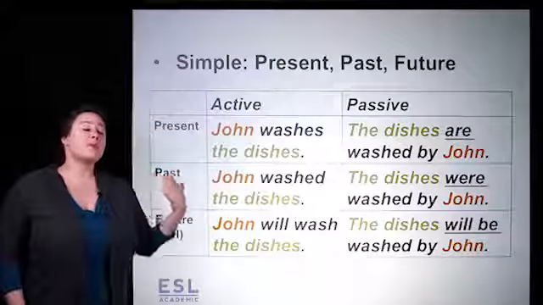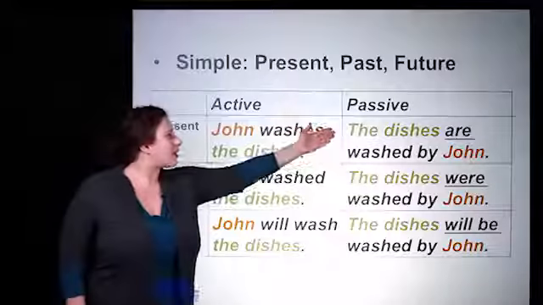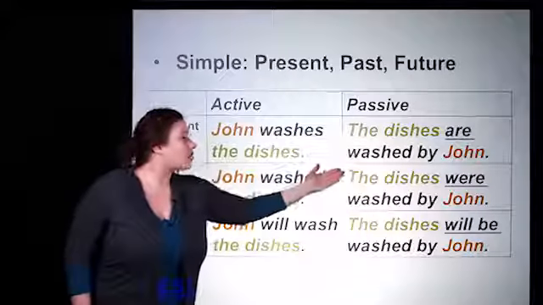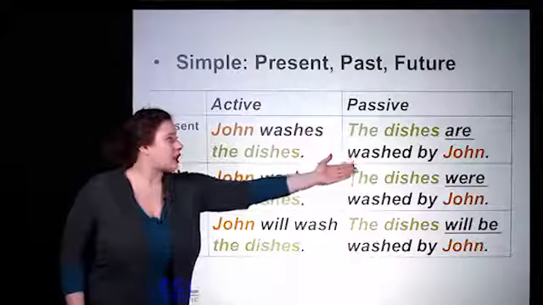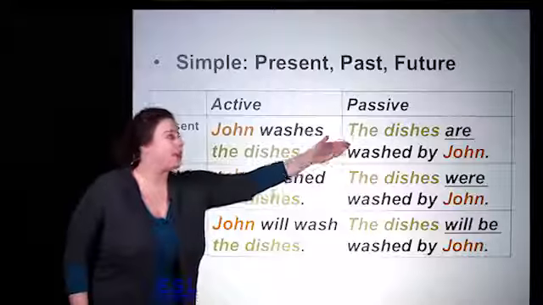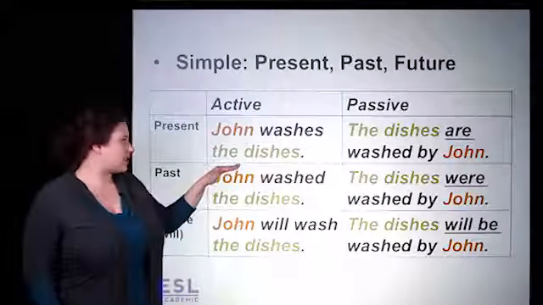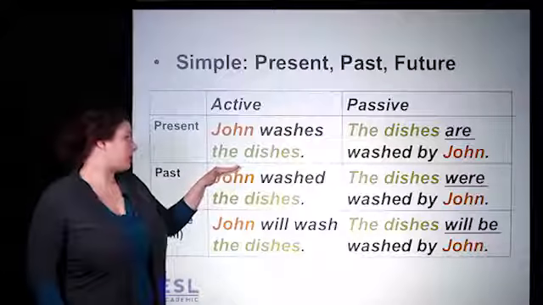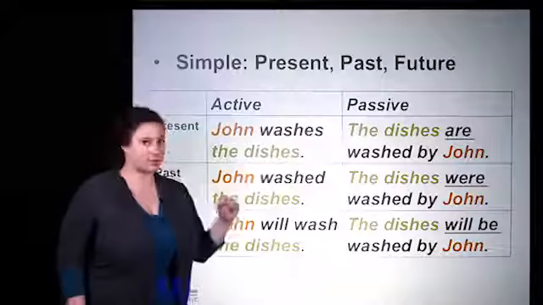But if we want to put the focus on the dishes, this is what it would look like. The dishes are washed by John. We've switched around the dishes and John and added are, the helper verb from be, to our sentence. John washes the dishes becomes, in the present tense, the dishes are washed by John.